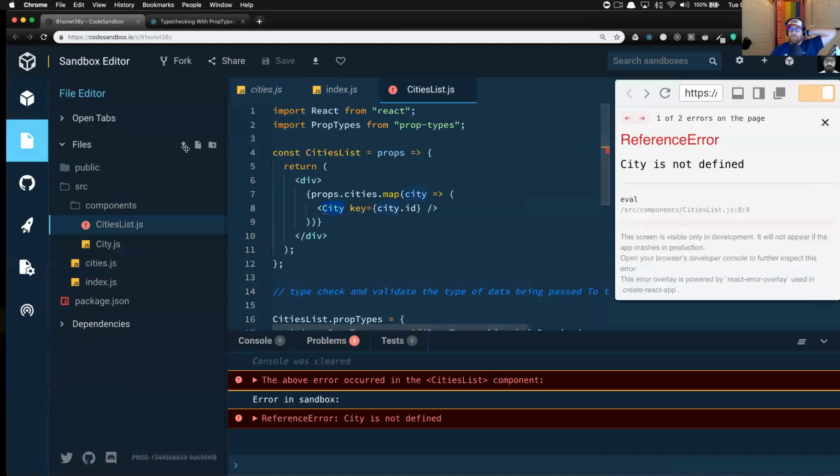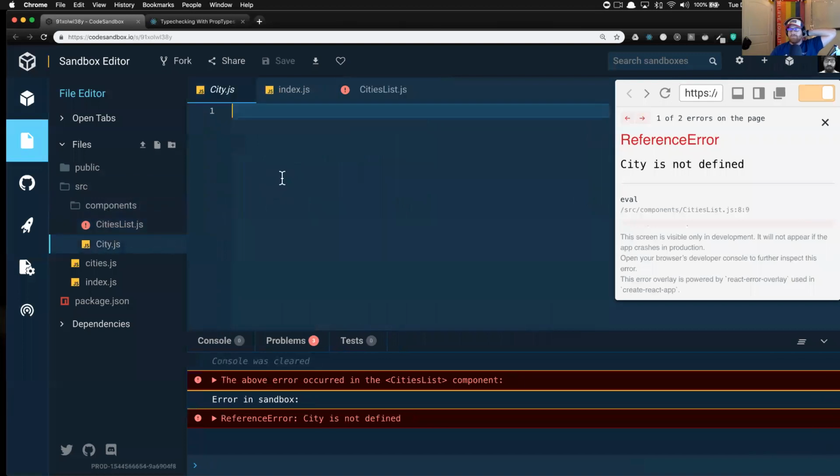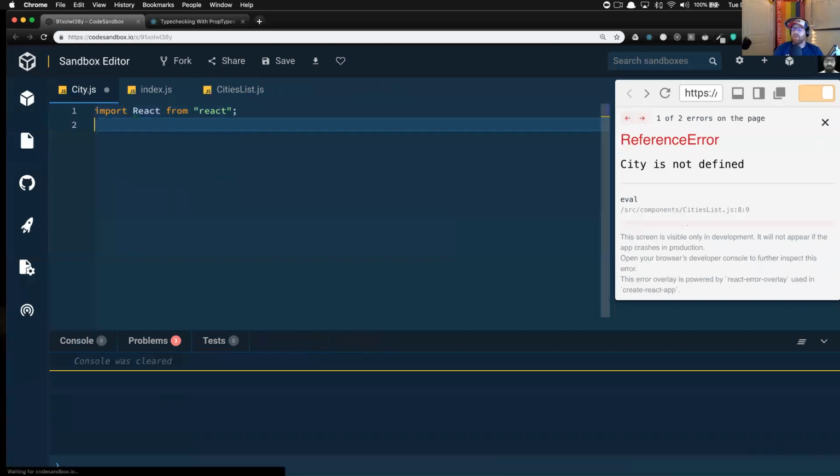So inside of this code sandbox, we have a city file, and we need to build something with it. We're going to import, and unfortunately snippets doesn't work in code sandbox yet, but it gives me import. Import React from React. That's wrong. Lowercase React, please.